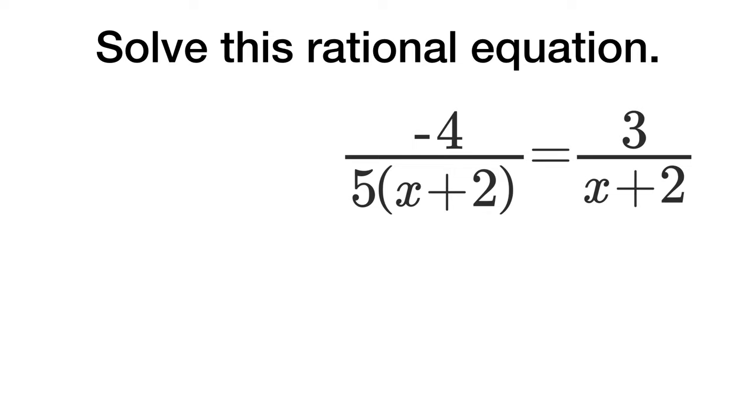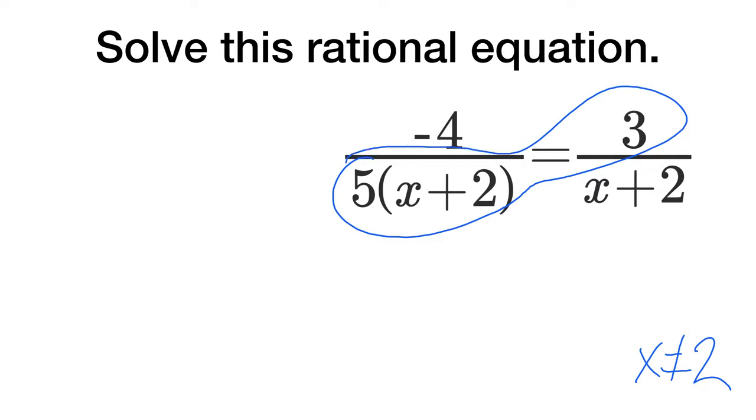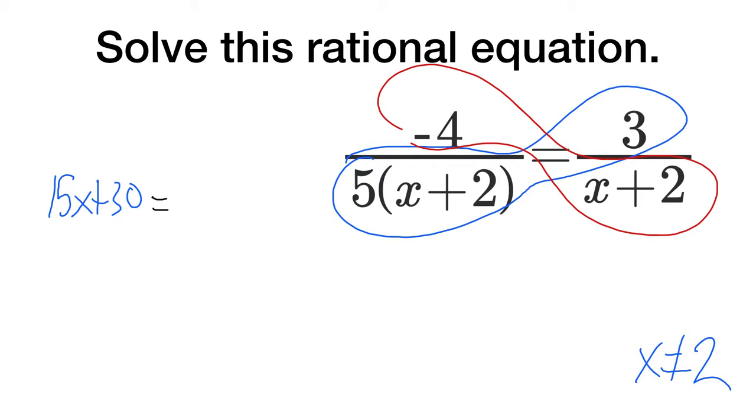All right, let's try this one. Okay, so I'm going to multiply across, although I am going to notice this right here. I'm starting to think that maybe if one of our factors is the same, that factor is not going to work. So let's see, x can't equal 2. So I'm going to multiply across. Let's see, that becomes 15x plus 30. Apparently I was just a little early when I said that last round.